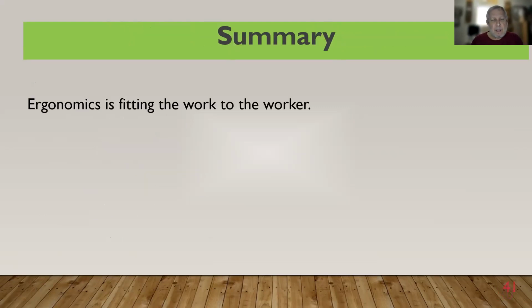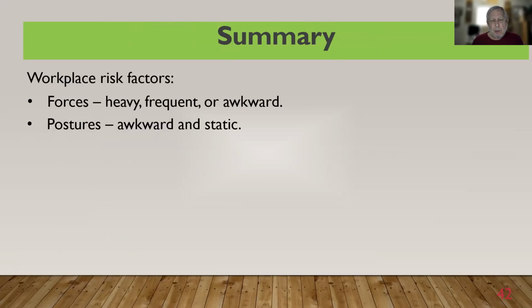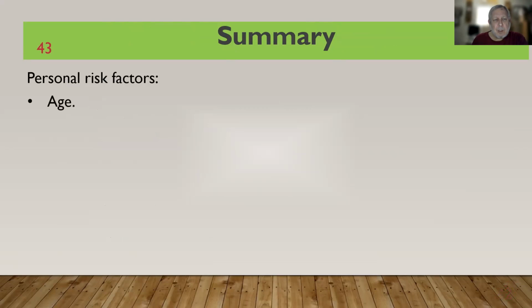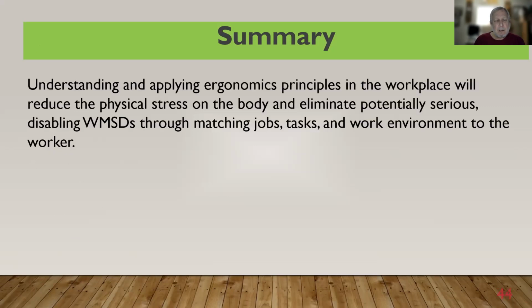Again, ergonomics is fitting the work to the worker. So, workplace risk factors: forces, heavy, frequent, or awkward. Postures, awkward and static. Like I said, awkward posture. You walk through a plant and start looking for stuff like that, and you will more than likely see awkward postures. Duration, repetition, vibration, single point or whole body, and compression. Personal risk factors are age, gender, hobbies, previous injuries, physical or medical conditions, smoking, and fatigue.